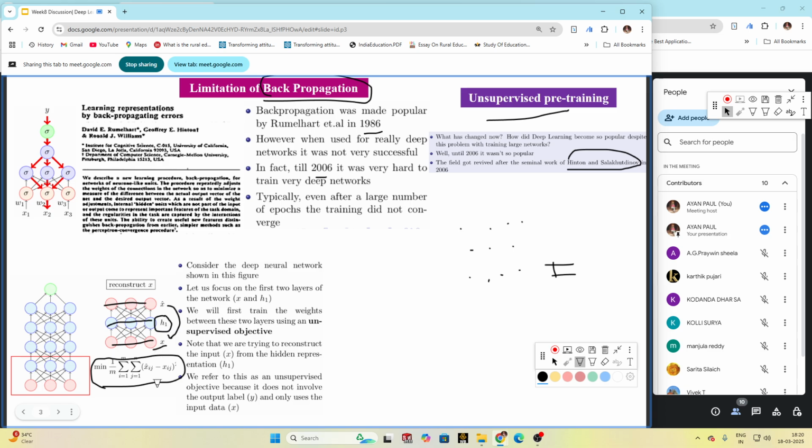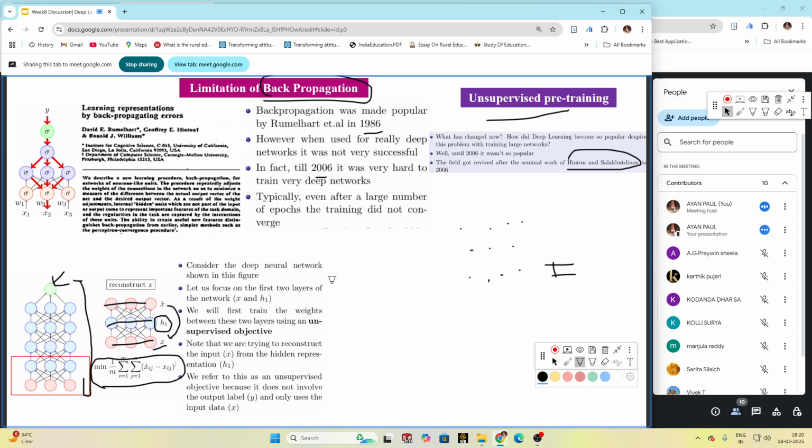Now why is this unsupervised pre-training and not supervised pre-training? Because here we are not giving any labels. Whenever we are doing the full training, we give a label, both the input label as well as the output label. But here we are not interested in any label. We are just interested in learning our first layer with the help of the next hidden layer, to get an abstract of this layer.